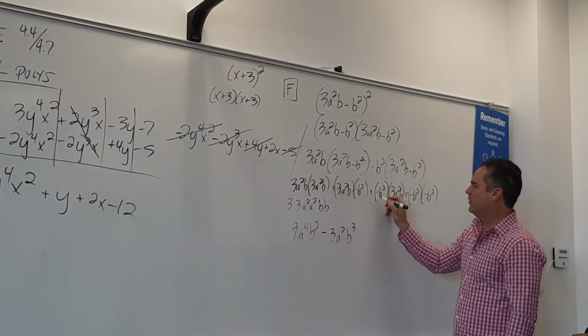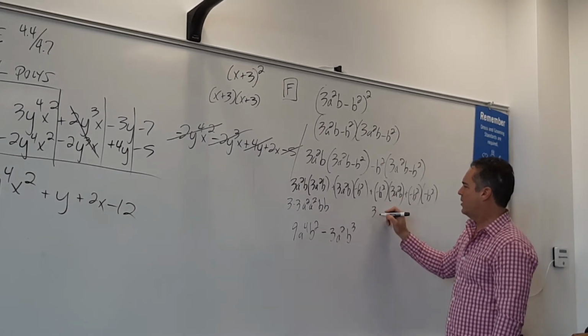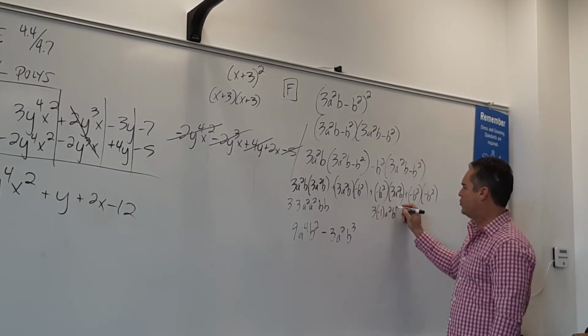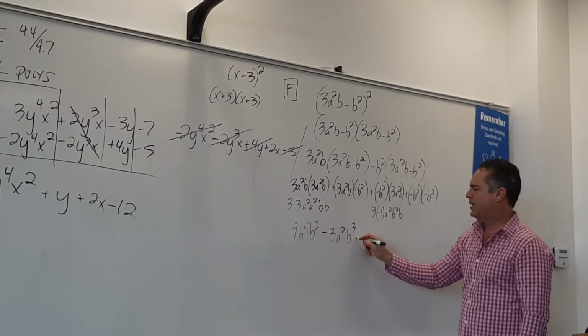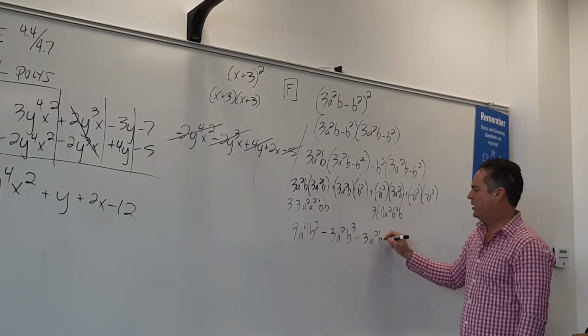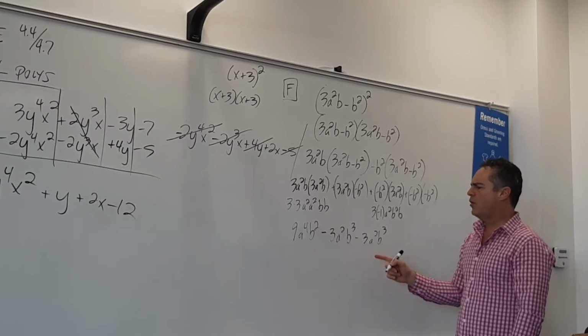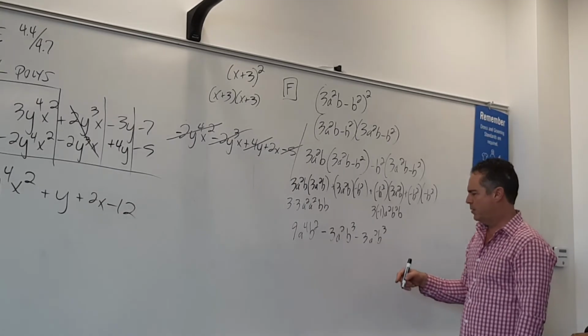This one's going to be, look at this, I'm going to rearrange this. I'm going to have the 3 and the negative 1 because that's a negative 1 there. A squared and B squared and B. So I'm going to get what? Negative 3 a squared b to the third. Oh, these two are the same. Do they eliminate each other or will they combine? Combine. They will combine.